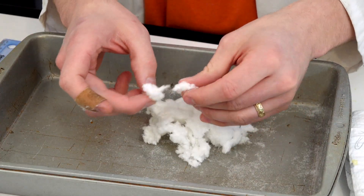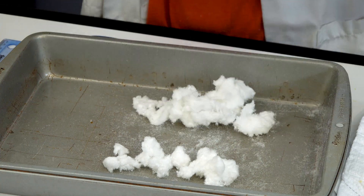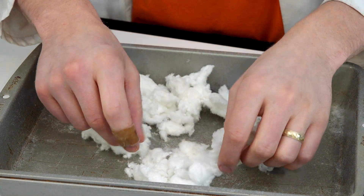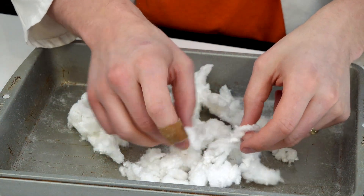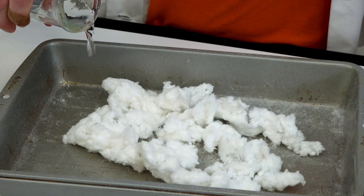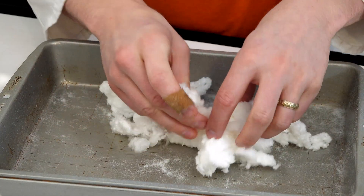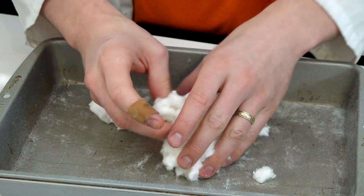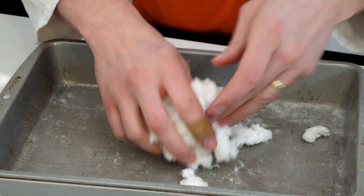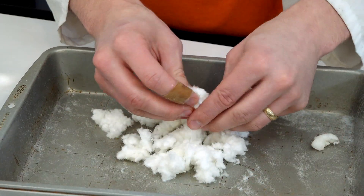You're going to want to pull it apart so that you don't get any massive clumps. I want a good sample size so I'm going to do this with three diapers. Now we have a fair amount of dry powder — a mix of cotton and sodium polyacrylate. We're just going to add in some water, not too much, and then mix it up a little bit. You do not need to add much water, but you do need to mix it up. If you add too much, it's just going to turn into a big lump. As you mix it together, make sure you pull it apart so it gets nice and fluffy.